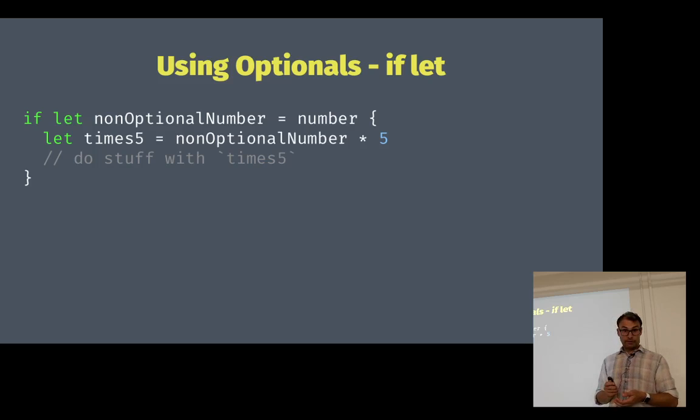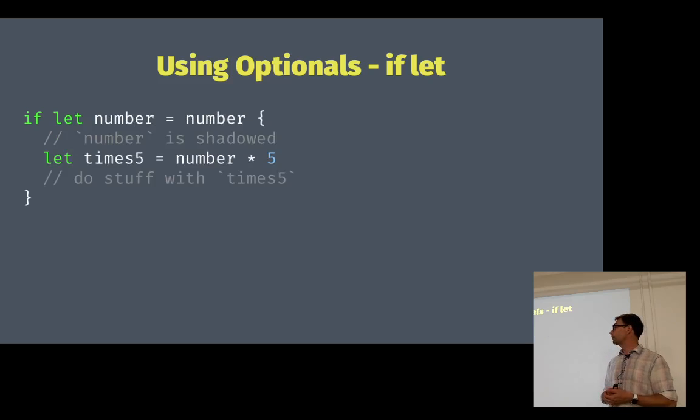All right. It's also fairly common to shadow the identifier here. This is valid code, even though it looks a little bit odd when you first look at it. What we're doing is creating a new variable called number, which is non-optional, and we're populating it with the value out of the optional value number. They're both still there, but you can only access the non-optional version. So shadowing is generally frowned upon in other scenarios because it can get really confusing.